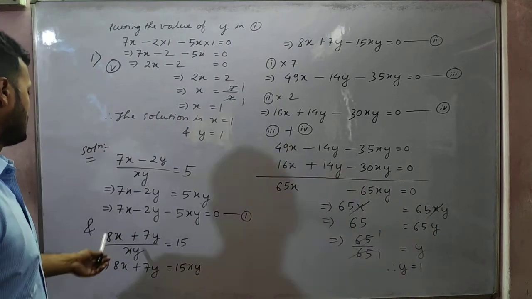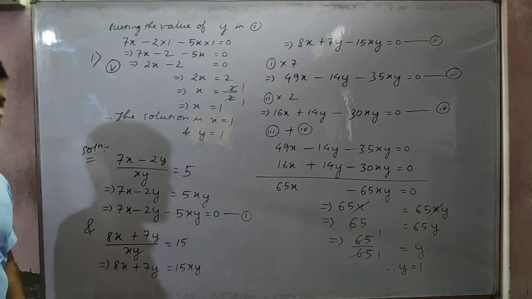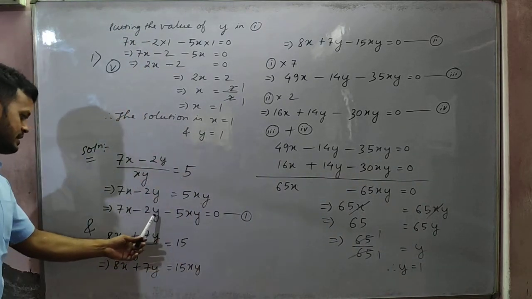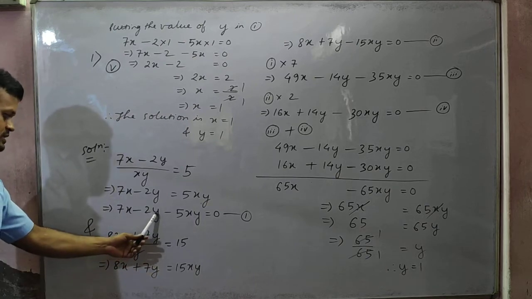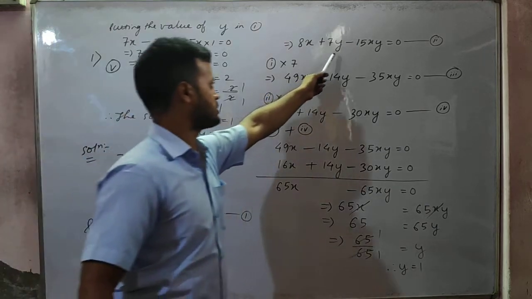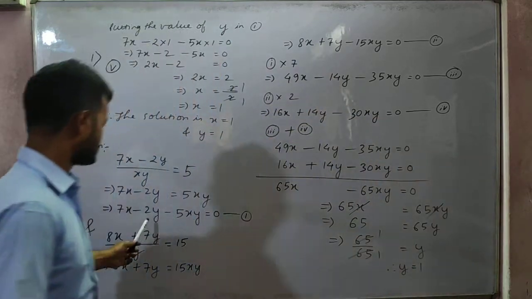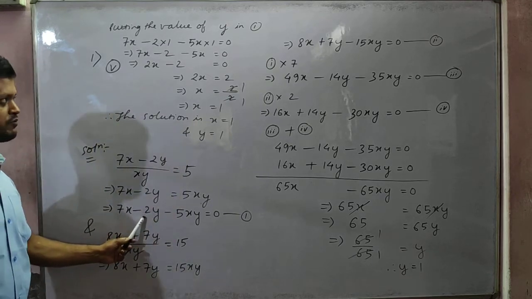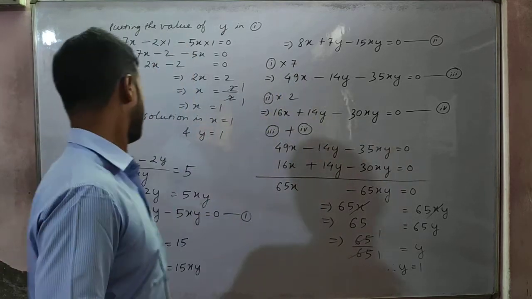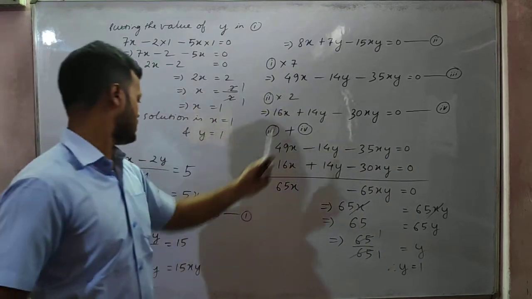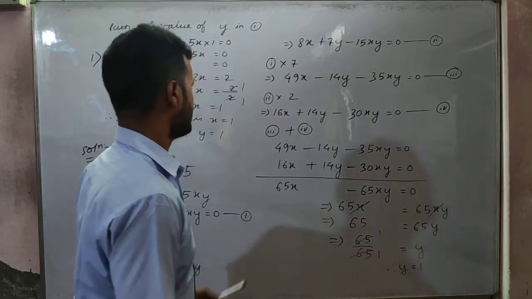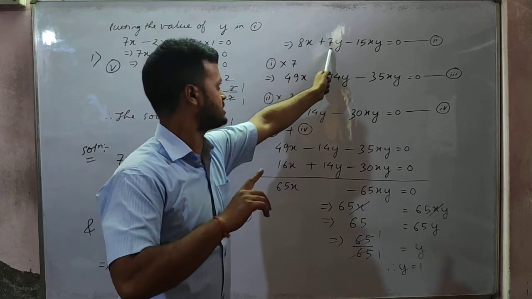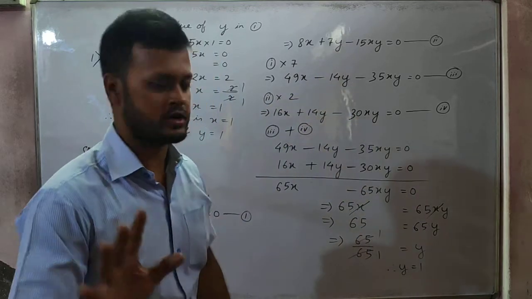Very easily. Now in the first equation, the coefficient of y is 2. In the second equation, the coefficient of y is 7. 2 and 7 LCM is 14. So in place of this 2, I want to make 14. With what number will I multiply? I will multiply by 7. So 7 7s are 49, 7 2s are 14, 7 5s are 35. Marking number 3. Here in place of this 7, I want to make 14. So with what number will I multiply?